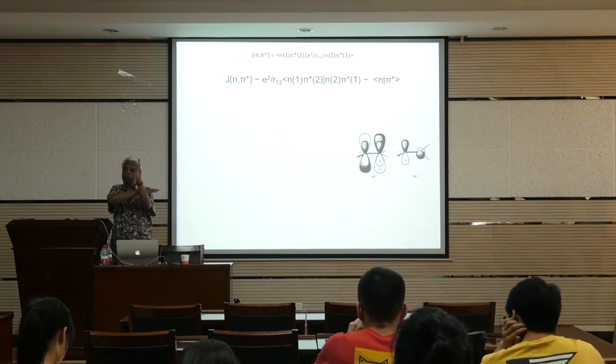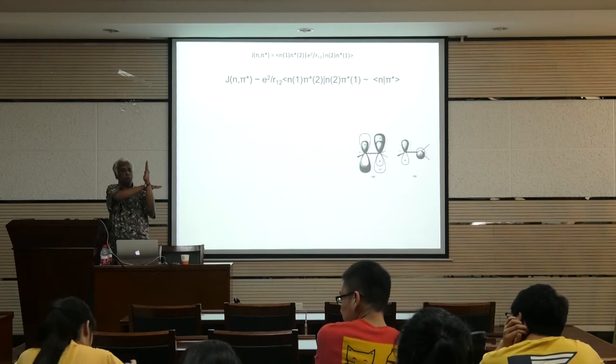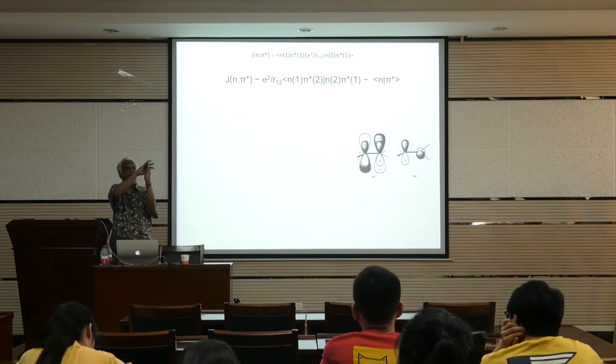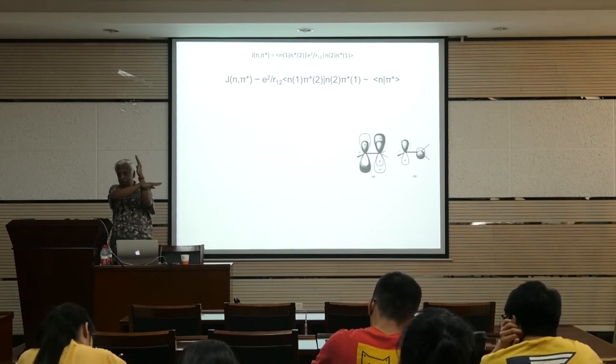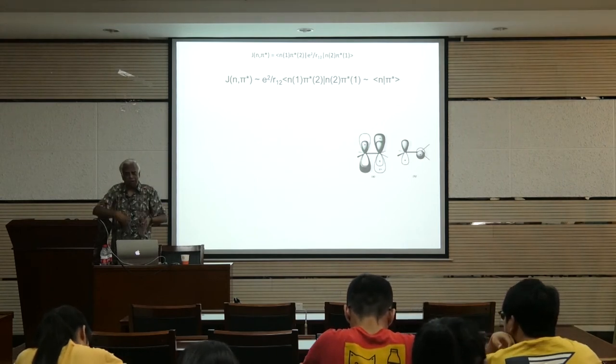The n orbital and pi star orbital are perpendicular to each other. When they are perpendicular, these two orbitals don't overlap. So if you put one electron here and another electron here, they are in two different spaces. That is, one is in this kind of corridor, the other one is in the next corridor perpendicular to this. The two people, they don't come across. Whereas if the two people are on the same side, there is a possibility you can just see the guy on the corridor. So that is what happens here.